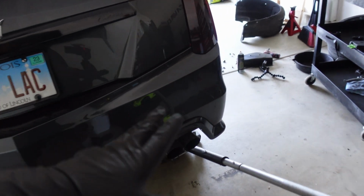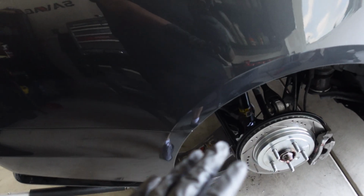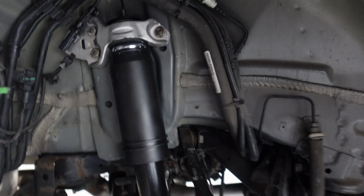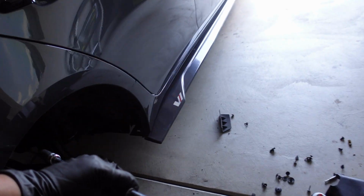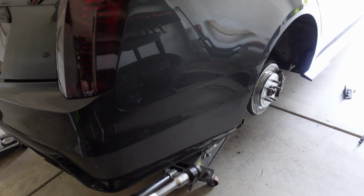And that one is a pain because, of course, since I'm not on a lift, I can't get all the way underneath the car, so I have to be under the car physically to be able to torque that down, and that is a pain to do. So I'm going to torque these right here, and again, what I did is I have a series of extensions that I set up. Look at this. 1, 2, 3 extensions to be able to reach in there with the torque wrench, torque those 3, and then I have to get under the car and torque those bottom ones.